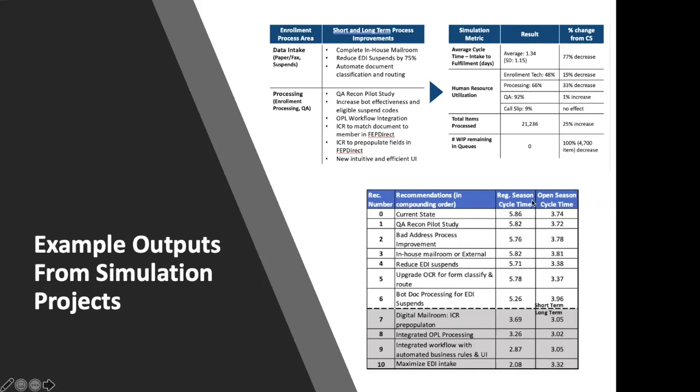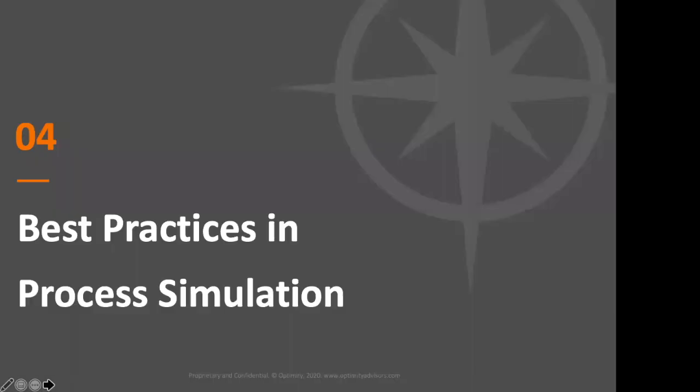And while doing this, they could also improve utilization and optimize their staffing by moving people around within the department. There were too many people in processing, not enough people in QA, so there was a bottleneck in QA, and time to enrollment was getting delayed specifically for that, as well as identifying some technology to improve the overall processing time. So I'll hand over to Scott to dive in a little further into the best practices in process simulation.